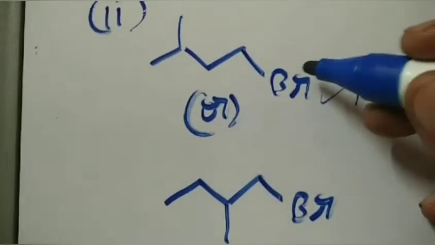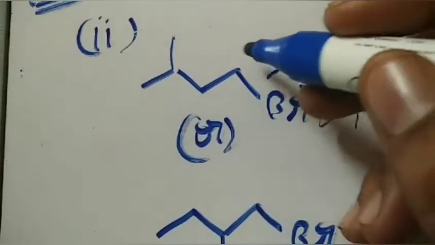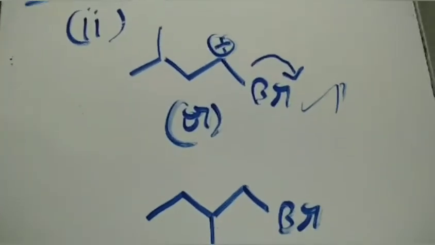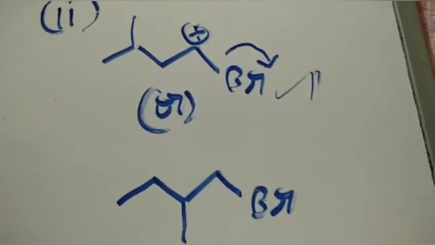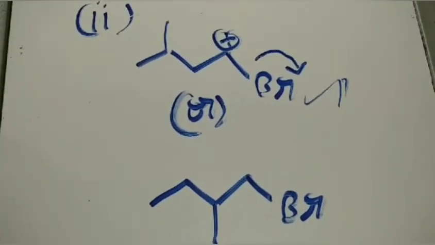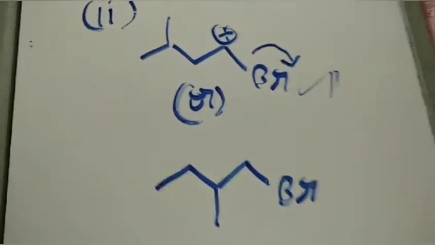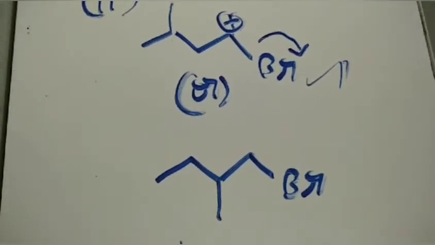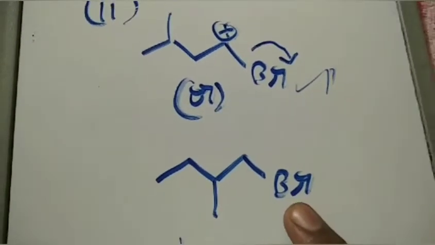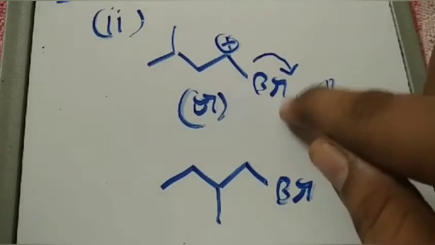But in case of this one, if at all bromine leaves, the positive charge will be formed here. It cannot rearrange. Just hear it, don't ask me why and all, okay, because it will go beyond the NCERT level. Rearrangement is not in your syllabus, it is in the JEE syllabus. So just know it, this compound will undergo SN1 easily rather than SN2. That is why this is possible.